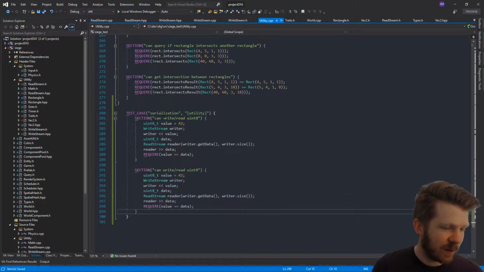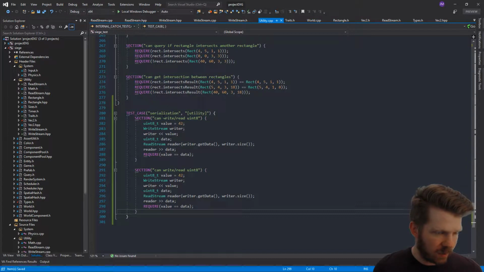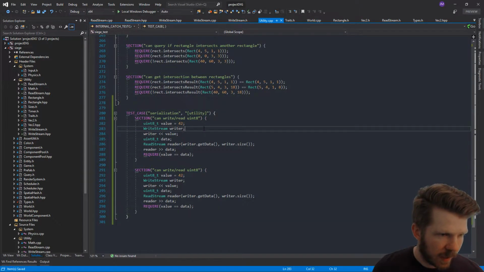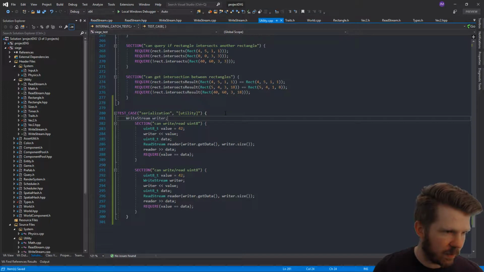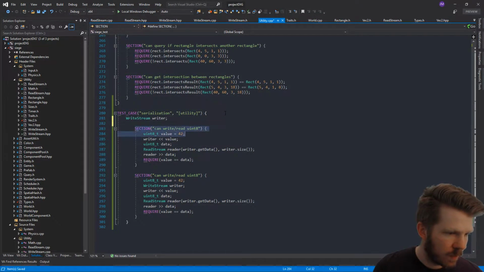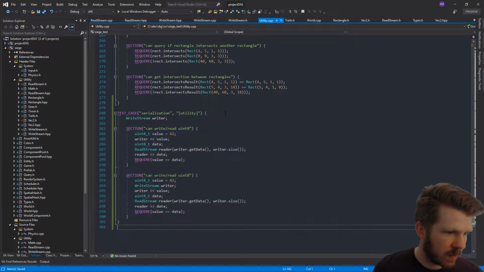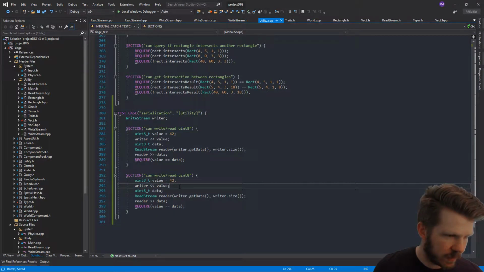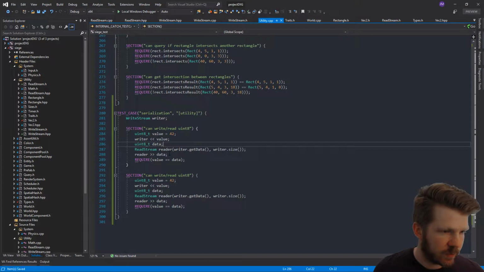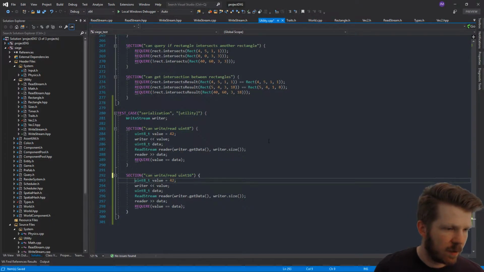Okay, so let's write a bunch of unit tests. I wonder if we could trim this down some. I guess one thing we could do is always have the writer up here. Oh, does this need to, okay, there we go. So then we don't have to make the writer every time. It's the only thing I can see that we can actually do with this, unfortunately.